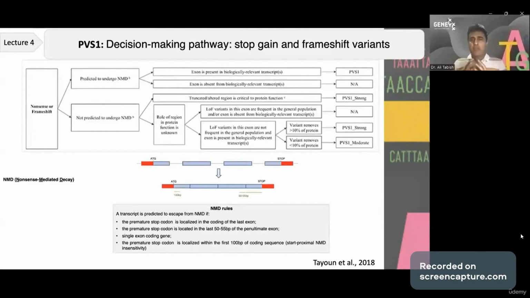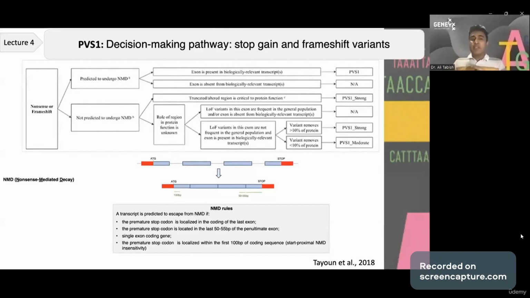So here we see how cells make an mRNA from transcription. There's an ATG start codon, there's exon, there's intron and stop codon, and those are linked together in the process of transcription, and then these are translated into a protein. If there is a PTC, a premature termination codon, like a loss of function variant, it will disturb this process, and it will activate NMD, nonsense mediated decay, that will lead to decay of the product from this gene.